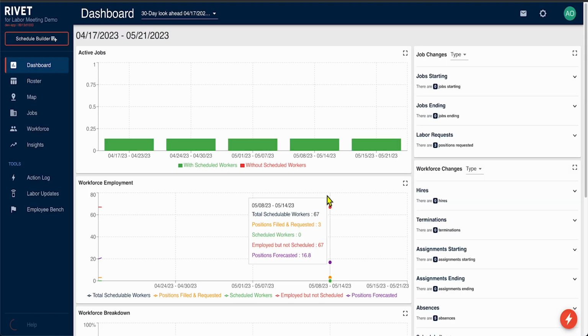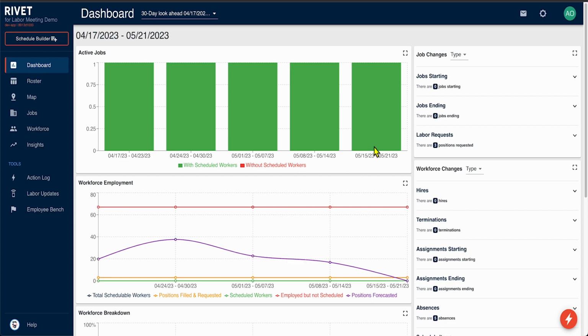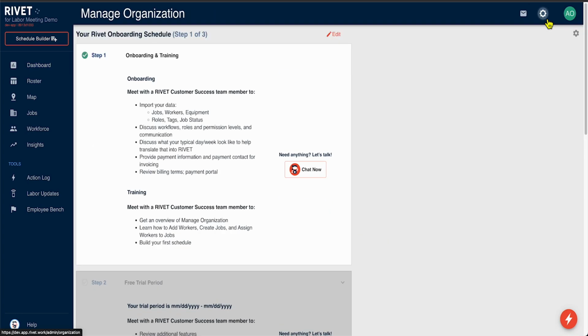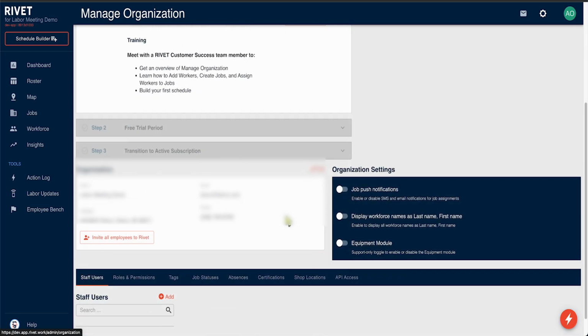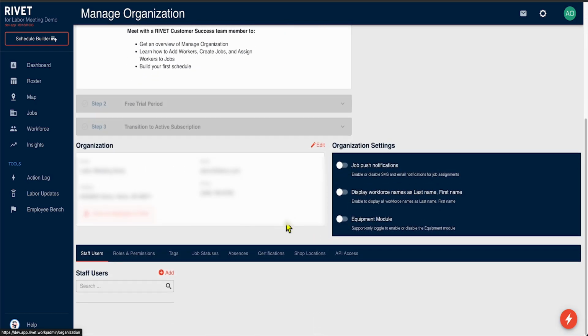A large amount of you have told us you need customizable absence types. We gathered your feedback, and our designers went to work designing the new feature. Then the developers spent a large amount of their time in the previous weeks making that happen, and now we're rolling it out. Customizable absence types in Rivet will work as follows.